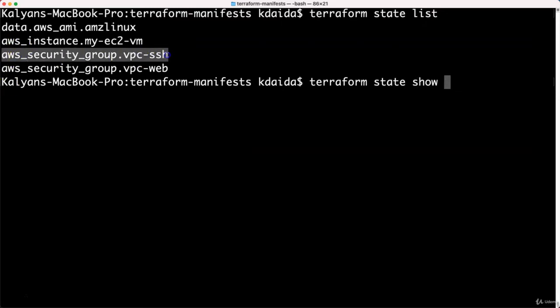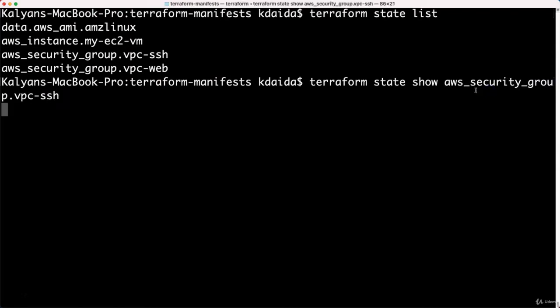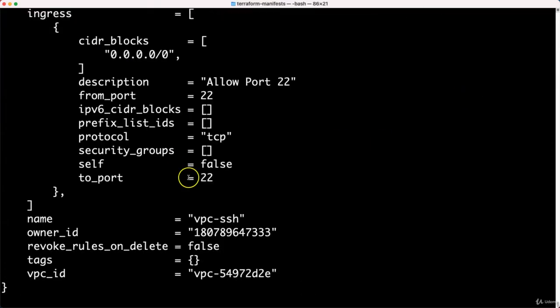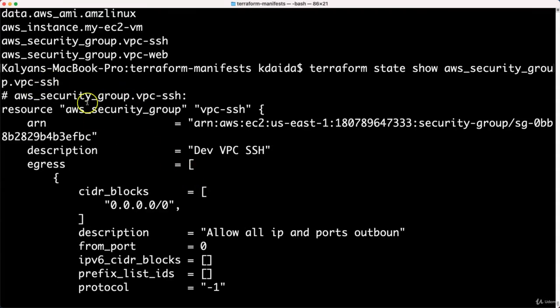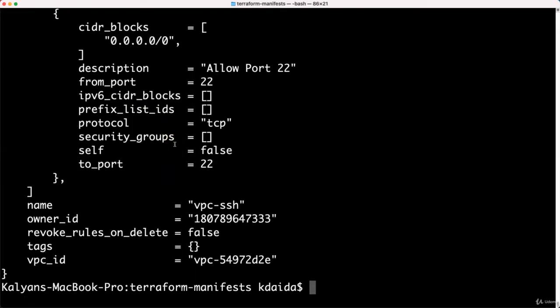Let's copy this resource and provide the resource name here. It will provide the attributes of that respective resource. Let's wait for it to print. See, the entire resource information, all the attributes of that resource, is printed here.